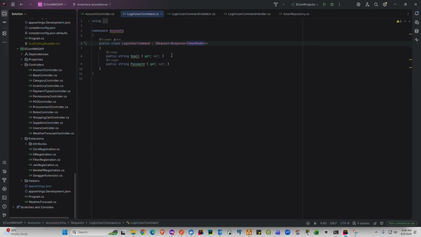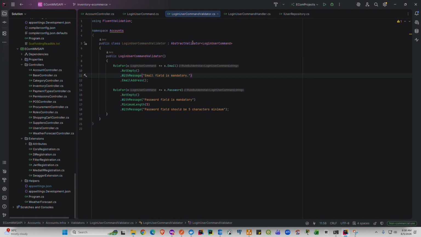After that, we will have the login command validator. Basically, what this does is put rules for the fields that we have in our login user command, validating the data being passed from the client to the backend. For the email, we have a not empty rule, with a message that will be displayed in the response whenever the email entered is empty.